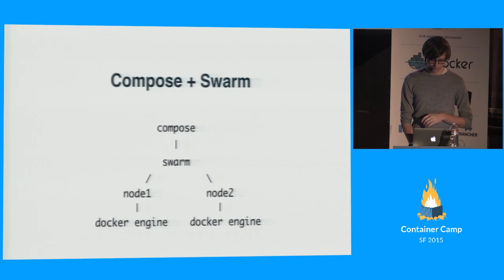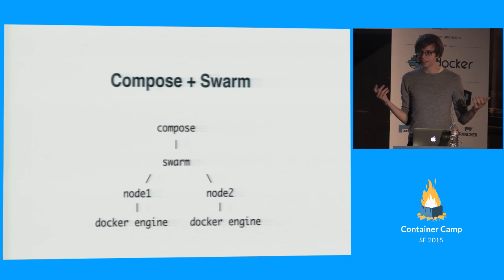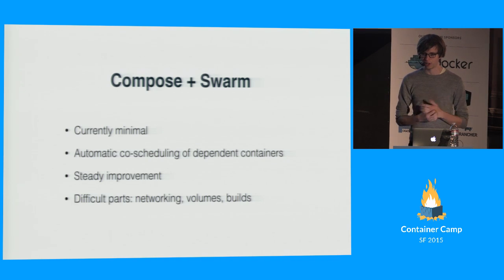So what we can do is we can just replace the Docker client with Compose, and in theory, everything kind of works. That's the theory, and we're getting there. It's not quite there yet, because Swarm doesn't implement the whole Docker API yet, but it implements enough to make it useful. A few things that Compose will do to make it work is it co-schedules containers which depend on each other to be on the same host. So if you link to another container, it'll be scheduled onto a single Swarm host. If you want to schedule stuff across multiple hosts, then you kind of have to figure out the networking yourself.